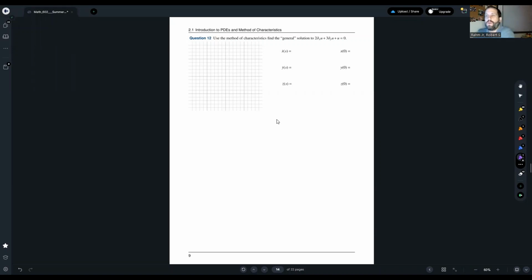Okay. And so this is what we have here. Again, this is our general setup. I want to find the general solution to this. So one of the things that I mean when I say this is we're going to have to figure out where we want our Cauchy data to be. So we're going to make generic Cauchy data. The method of level sets is kind of difficult here because the reason we could use the level set method in previous examples was because the solution was constant along the characteristic curves. It's not constant along the characteristic curves here, and we'll talk a little bit about why in this problem.